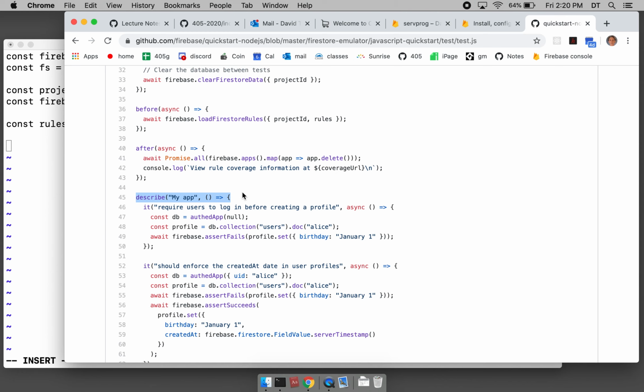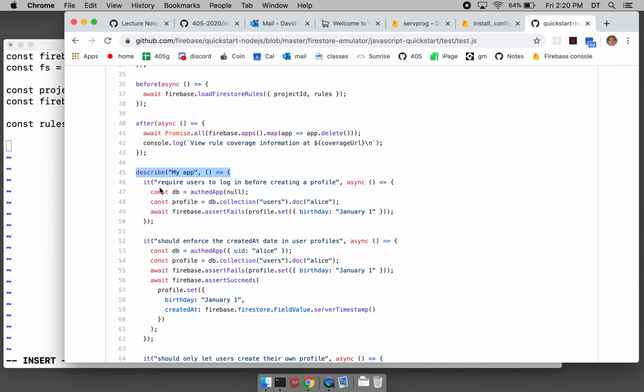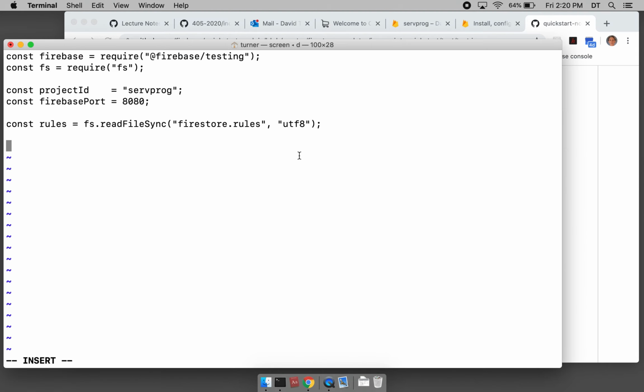And we have something like this. We have the tests look like this. They have these its here. So I'm going to try this without those semicolons, just to see if I can get it to work.